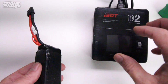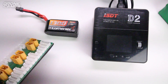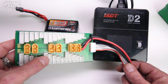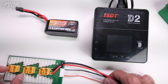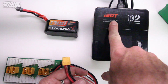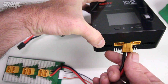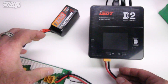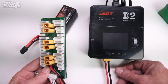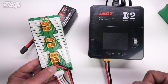Let's go ahead and move this to the side. I've got a 4S battery here with my balance port and charging port. This will charge up to six batteries at once. This is nice because you can plug in two of these balance boards, and as long as you don't exceed 200 watts, you can charge plenty of batteries. This is going to extend the amount of batteries you can charge — so you can charge up to 12 batteries at once. That's quite a bit of batteries going at once, guys.